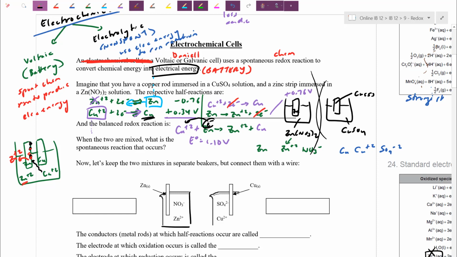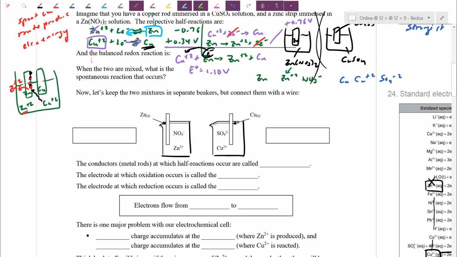So hopefully on your notes page these beakers show up a little better, but the same thing is going to happen. We have two separate beakers with solutions containing exactly the same mixtures as before. We looked on the table, we knew the reactions. The zinc is willing to jump off into solution and drop its electrons off. So zinc solid is going to jump off and drop off its electrons just like it did before. But because copper is not in the same vessel, the copper is over here, copper can't swim over here and pick up the electrons.